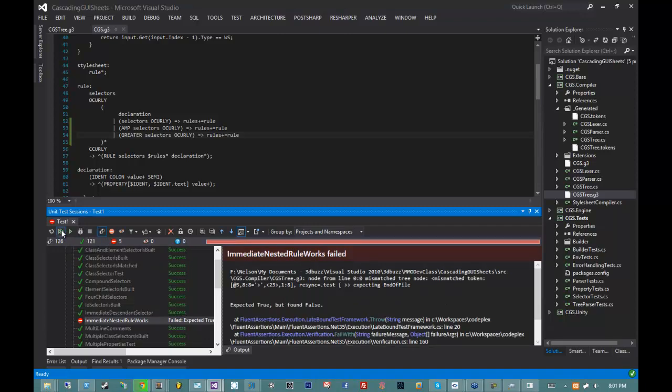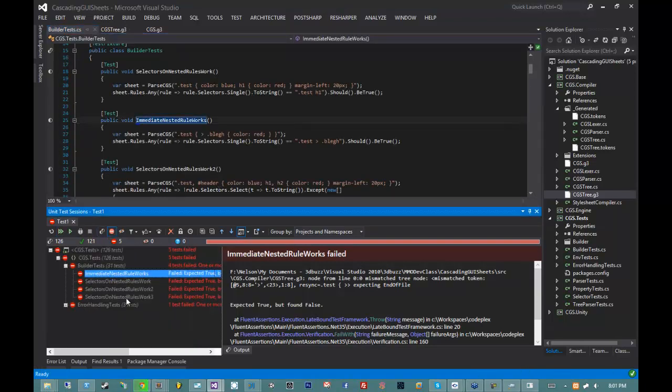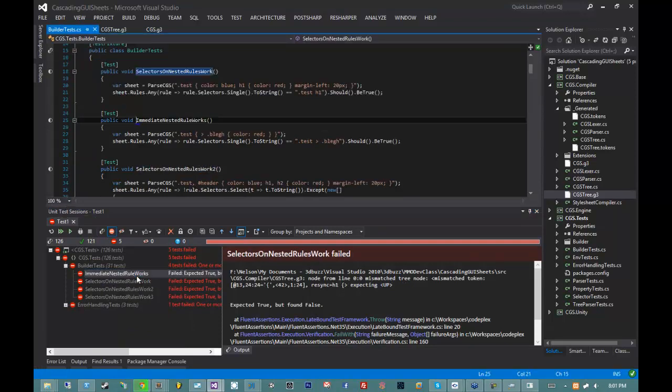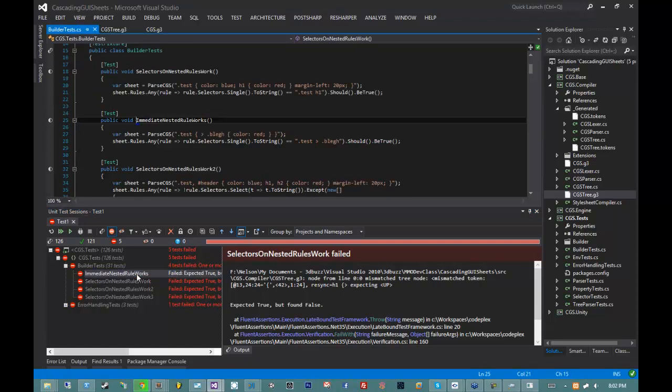Mismatched token. Greater than. Let's make sure that my syntax is actually correct. And let's also go ahead and hide. Okay, so it seems that I broke all nested rules by doing that.